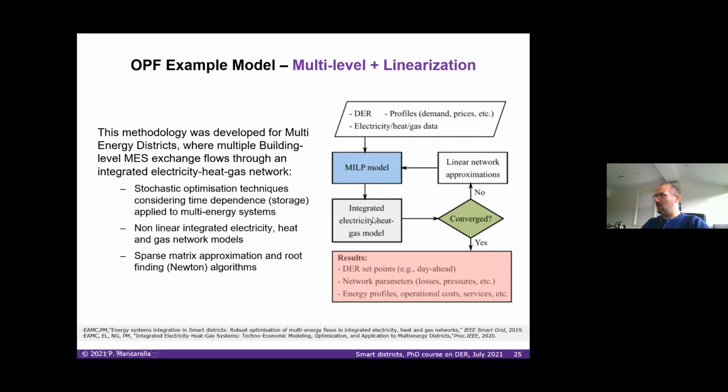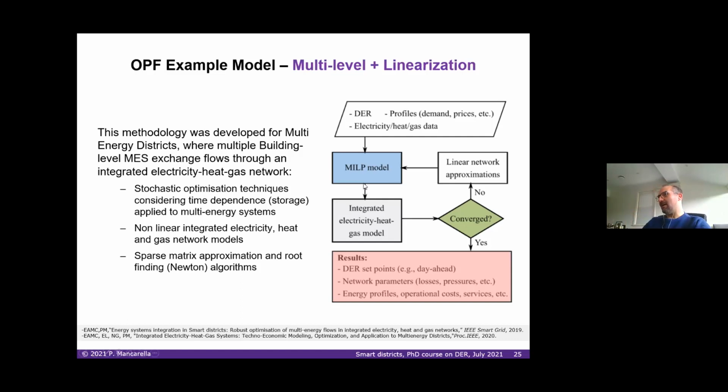Then you send the set points to a power flow model, not only of the electricity network, but every network that you have in there. You have a gas network, a heat network. Your set points would be for each network. Then you run the full non-linear power flow for each network, because we have very efficient ways of doing it, particularly Newton algorithms, especially if the network is not radial. And there's quite some work that we're still doing on this, including in my team at the moment, to develop a generalized theory of a Newton-Raphson solution for multiple energy networks.